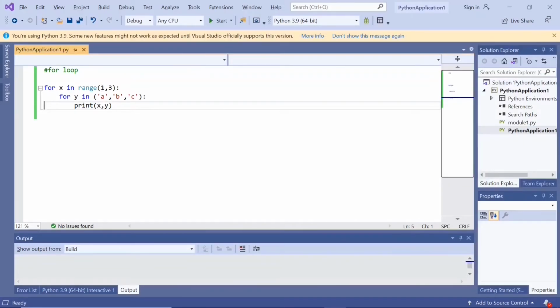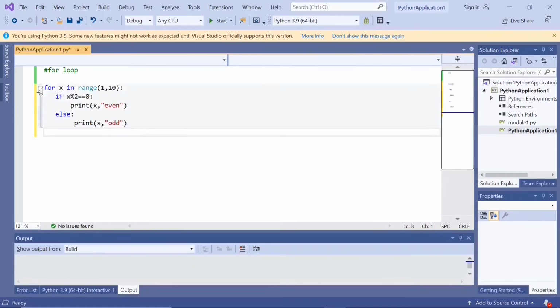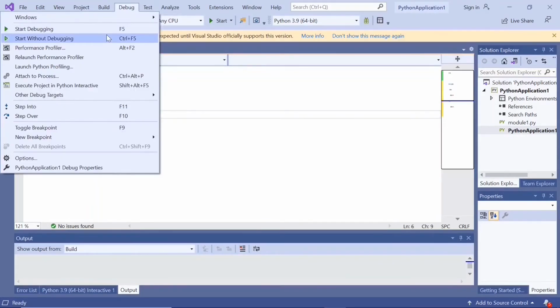Now let us find even and odd numbers between numbers 1 to 10. So here, for x in range 1 comma 10, if x modulus of 2 is equal to 0, modulus of 2 means the remainder. If it is 0, then print x even, else print x odd. Let us execute this.